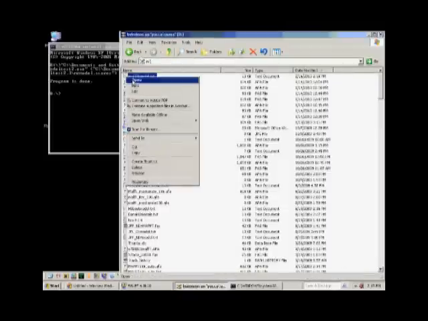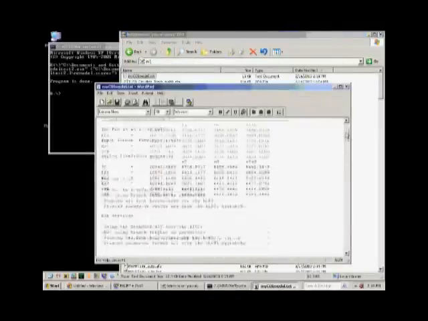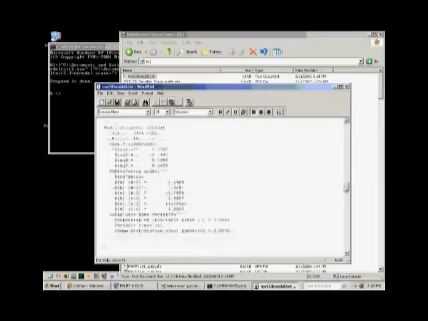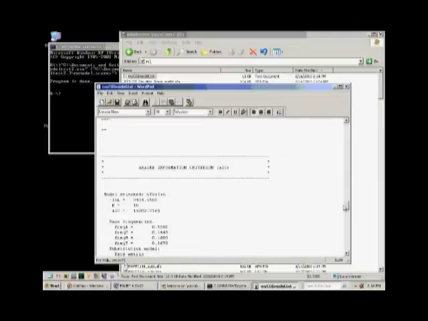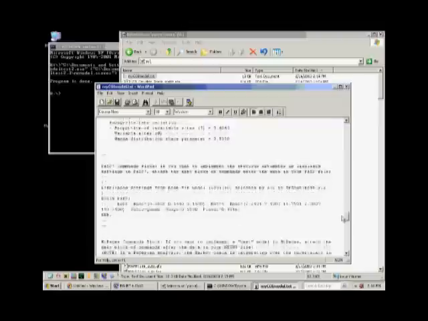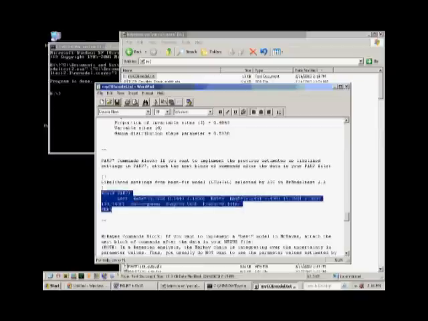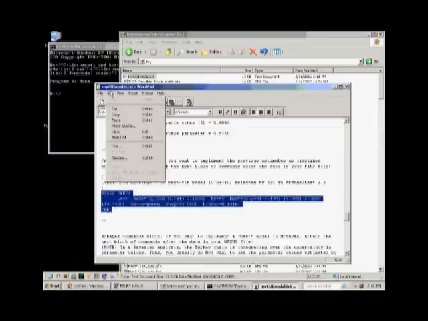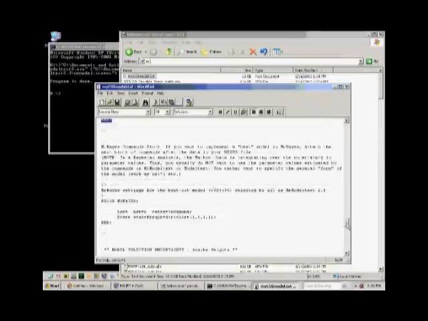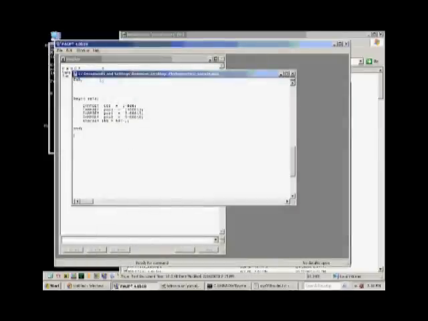There's the file, and we'll scroll down past the AIC criterion, which is right here near the bottom. And you'll see here for the PAUP command block, it has conveniently created a little command block that you can copy and paste into your NEXUS file. There's also a command block for MrBayes, and you can do the same thing if you're going to do a MrBayes analysis. So let's go to our file, and we'll paste it in there. And now you can create a maximum likelihood analysis using this particular model.